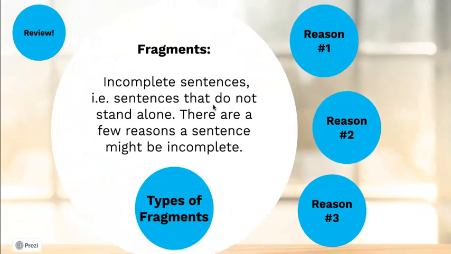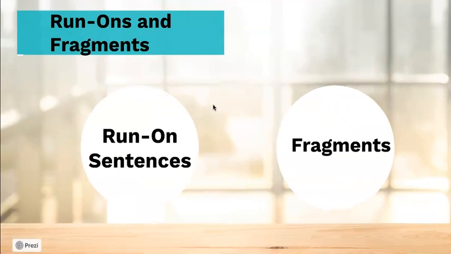And in terms of how to fix them, it's a pretty simple fix, right? So if you're missing a subject, you have to add a subject. If you're missing a verb, you have to add a verb. If you're starting the sentence with a conjunction, either take the conjunction off of the beginning of the sentence or put something before it so that it is actually connecting the sentence to something, right? Because again, a conjunction is a connecting word. All right. And that is it for fragments.